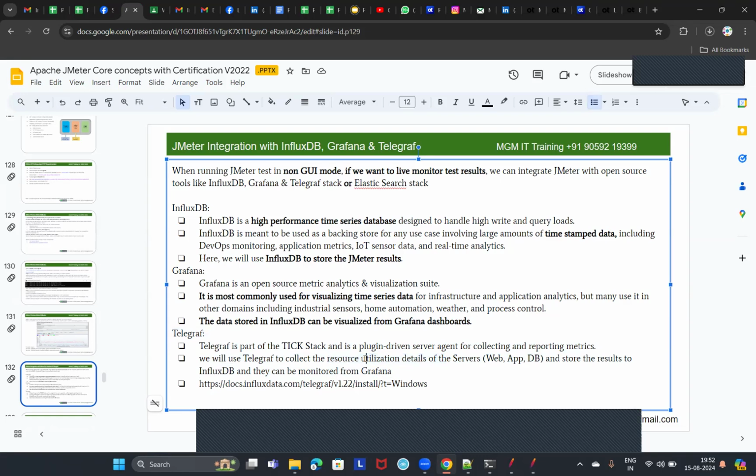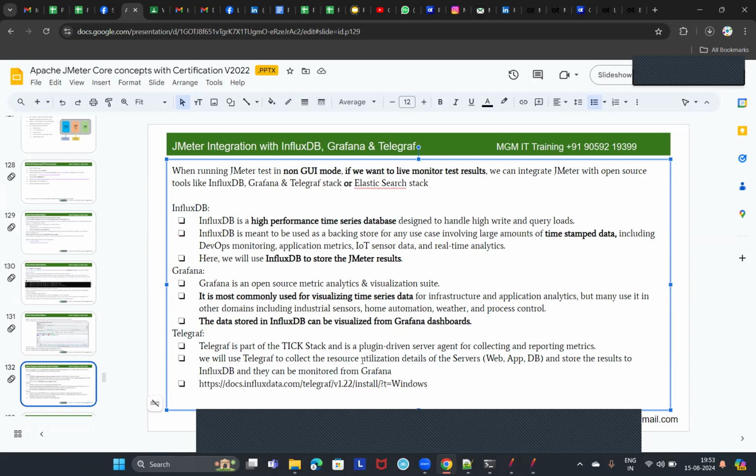What is meant by resource utilization details? Server side metrics, CPU, memory, disk, these are the resources. These are the server side resources, right?